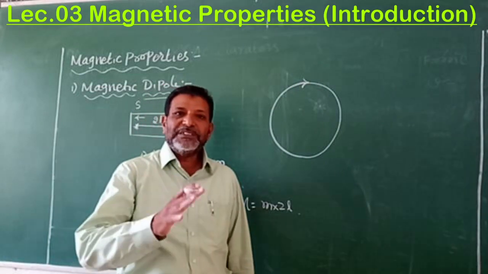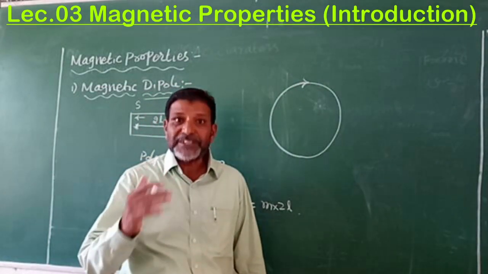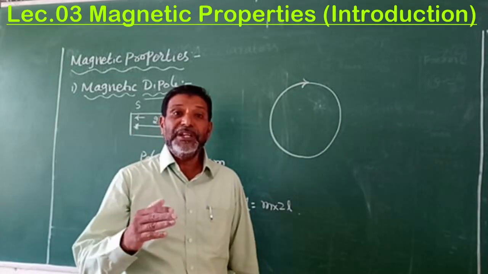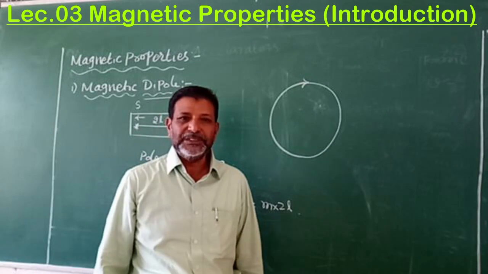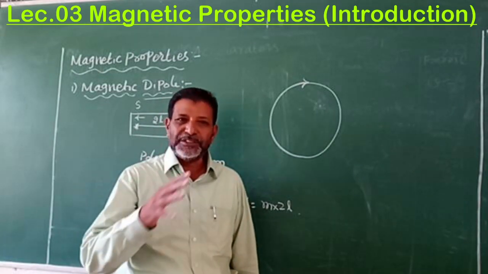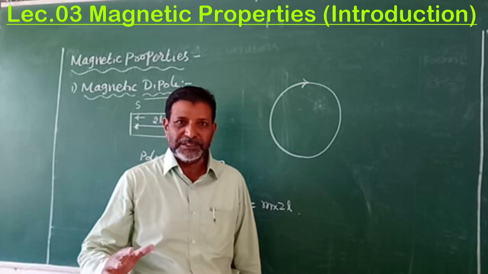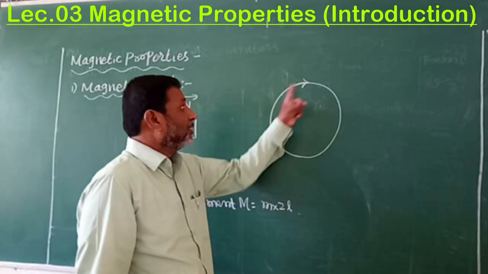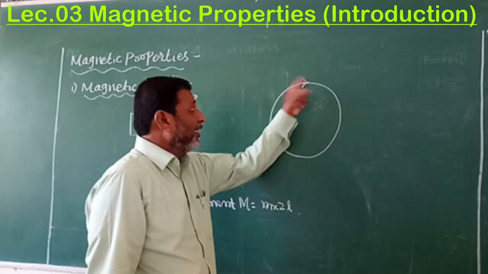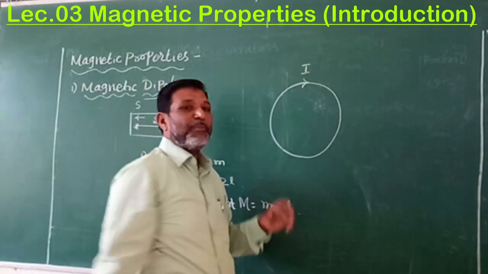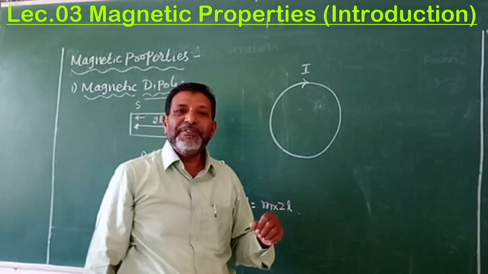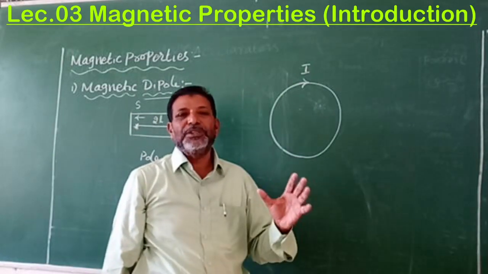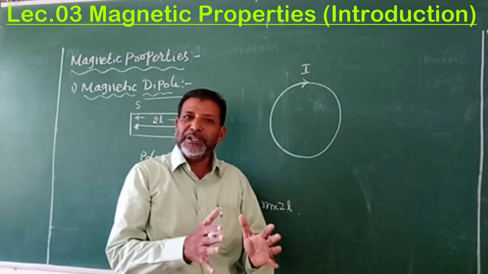In the previous class we discussed that, according to the magnetic effects of electric current, whenever current flows through any conductor, a magnetic field is produced around the conductor. In detail, we discussed how to find its magnitude, direction and so on. I don't want to go into detail again. But this is a circular loop or circular conductor. When it carries current, it produces a magnetic field. If it is producing a magnetic field, it acts like a magnet, an electromagnet, which we also discussed is non-permanent.